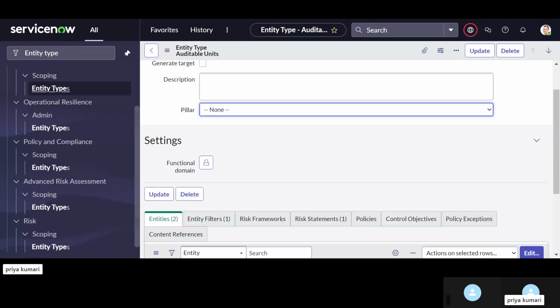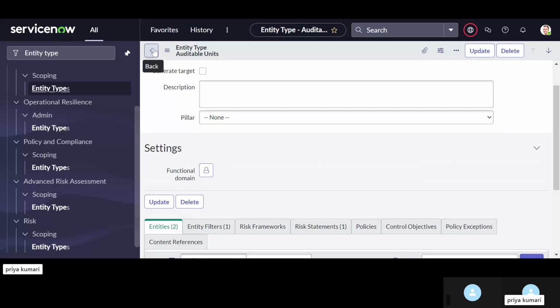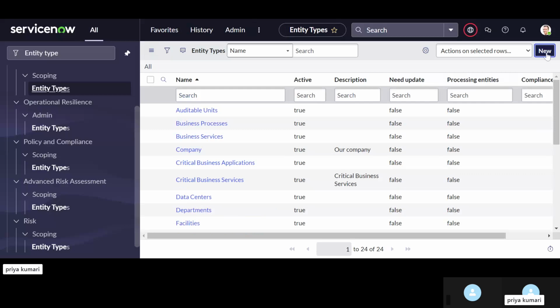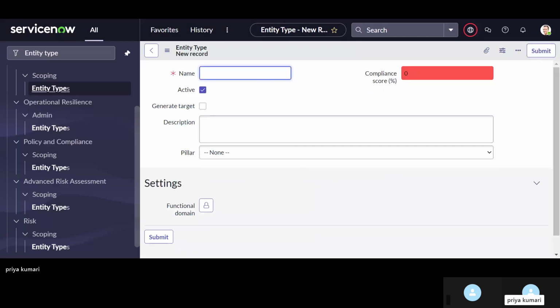Now let's create one entity type for better understanding. Just click on New and mention some name, I'm giving Test Entity Type. Generate framework, we require these things in a different topic, so we will discuss them later on.